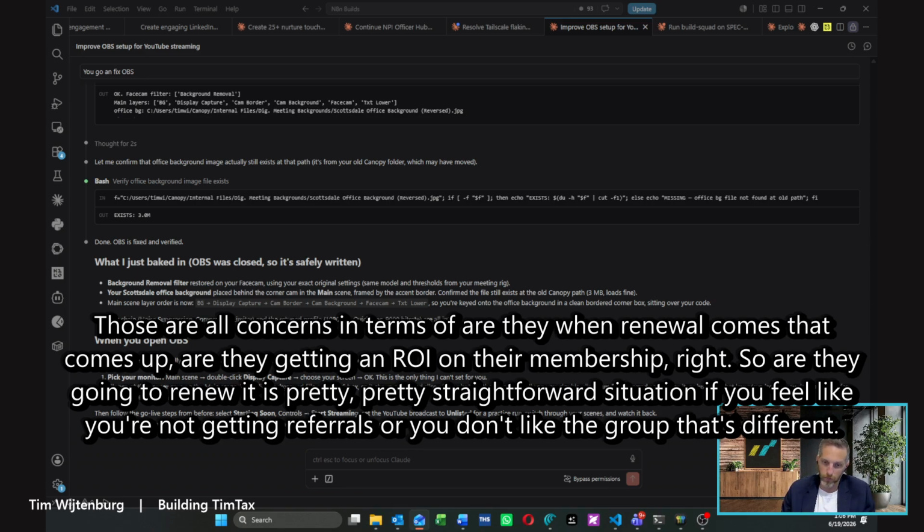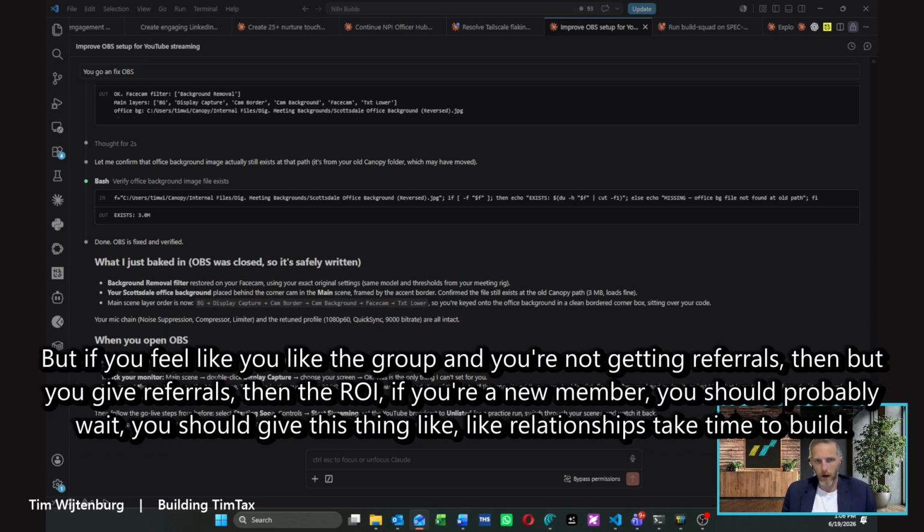So are they going to renew? It's a pretty straightforward situation. If you feel like you're not getting referrals or you don't like the group, that's different. But if you like the group and you give referrals, then the ROI, if you're a new member, you should probably wait. Relationships take time to build.